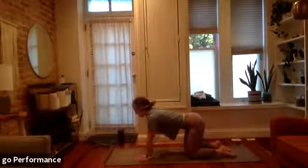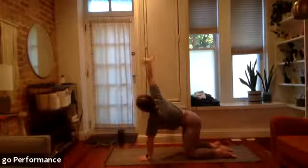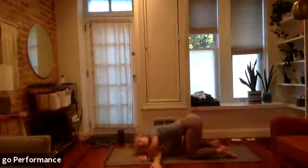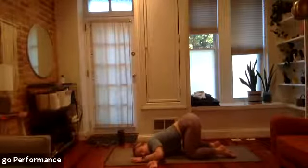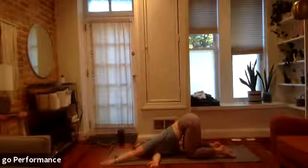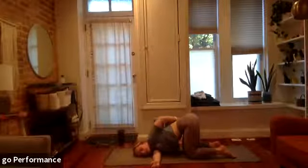Inhale your right arm high. Roll out your right wrist. Exhale, thread the needle. Bring your right shoulder onto your mat. Right ear comes to your mat. And then from here, you have the option to walk your left fingertips forward. Or wrap your left arm behind your back, reaching for your right hip crease.